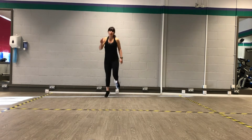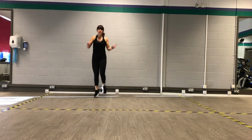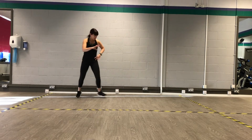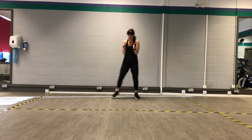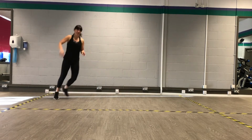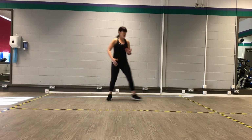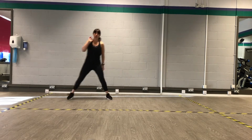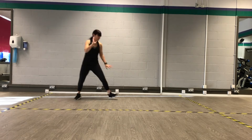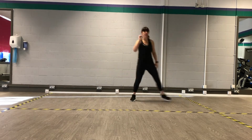We're going to start to travel off the spot. Shuffle to the right, to the left. So if you want to keep it low, take it down, make it smaller, or increase the travel. Fantastic. So we can feel now the heart rate's coming up. We're preparing for the work. 4 more. 4, 3, 2, and 1.